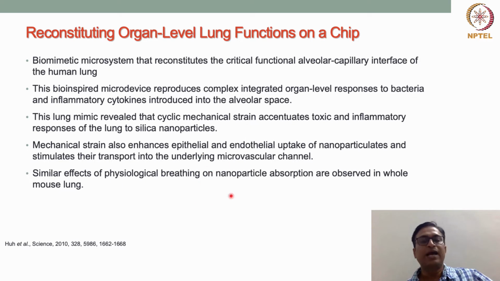Other than this, when they apply stretch and strain, the epithelial and endothelial cells' uptake of nanoparticles also gets stimulated. That is the kind of response we see in native lung tissue or the native airway tract. Similar observations have been made before. So that is the importance of this study. Please go through this literature for further understanding.